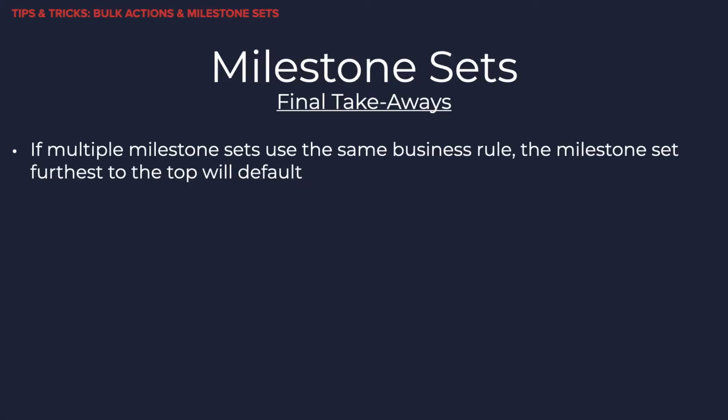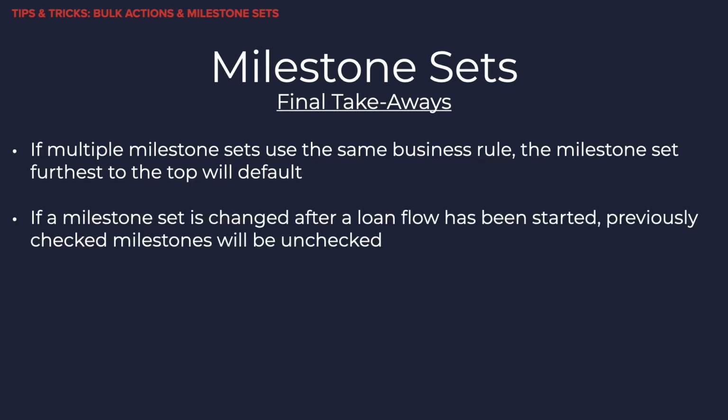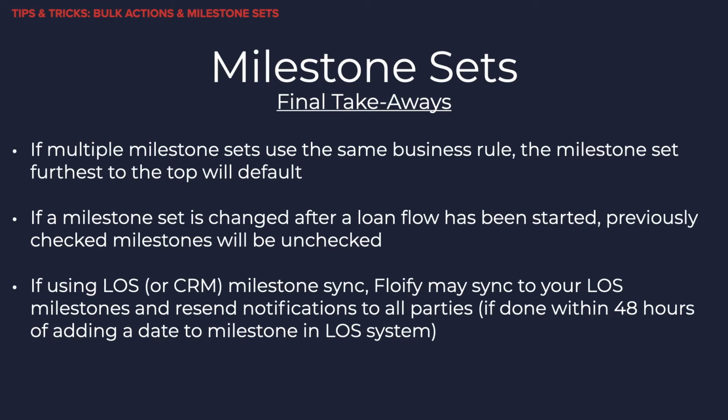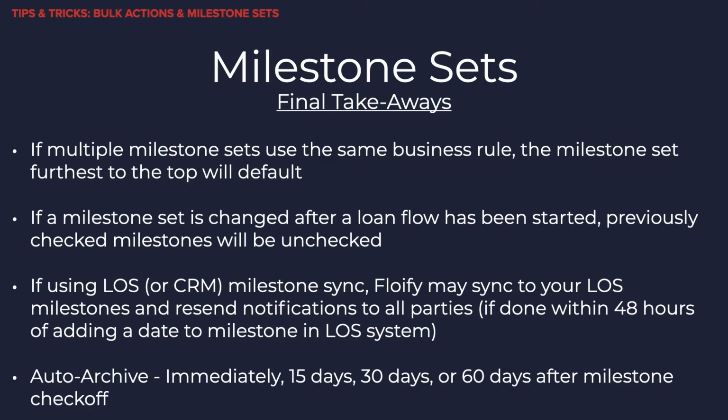Okay, milestone sets, final takeaways. Once again, if multiple milestone sets use the same business rule, the milestone set furthest to the top will be the default. If a milestone set is changed after a loan flow has been started, previously checked milestones will be unchecked. And if you're using an LOS or a CRM milestone sync, Floify may sync to your LOS milestones and resend notifications to all parties if the date was added to your LOS within 48 hours of changing milestone sets.